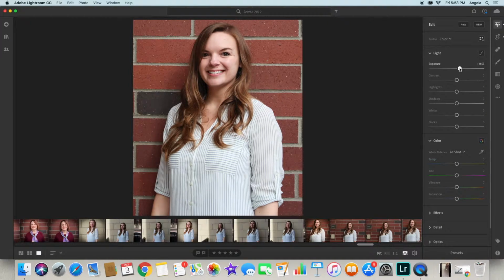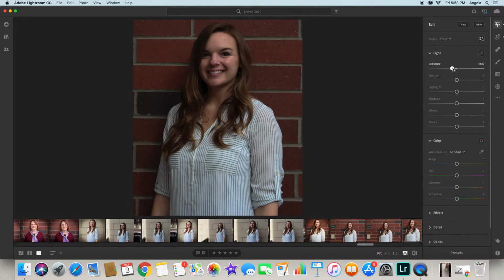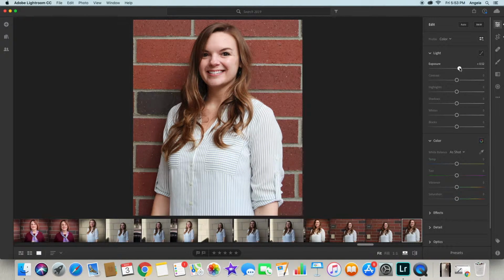I'm going to play with it. I like it a little bit brighter, but you can adjust your image how you want. You don't want it to look overexposed, but I am going to add that brightness just a little bit. Going to add a little bit of contrast. You can see what happens when you play with the contrast. You don't want too much, but I do want a little bit more contrast there.